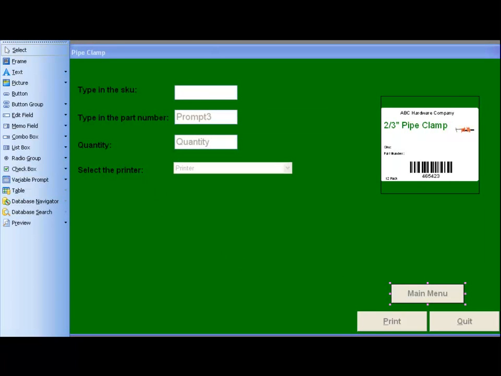Okay, that's set. I already took the time to change the other form so that its main menu button will go back to the main menu form with the Actions Editor. The next thing we're going to do is open up our main menu form to make sure that we have the correct actions. We're going to run the executable to see how this all works together.